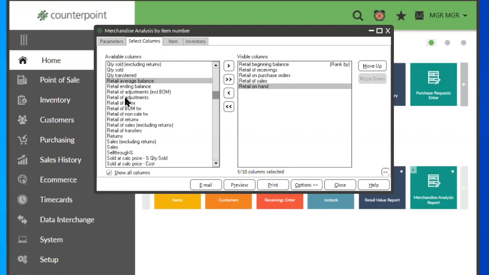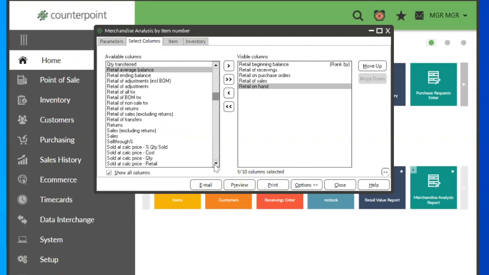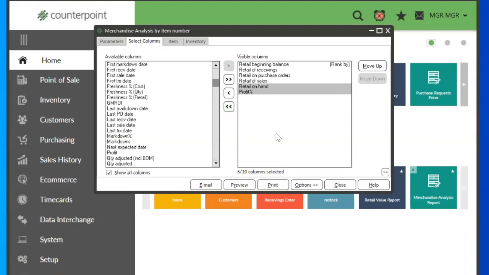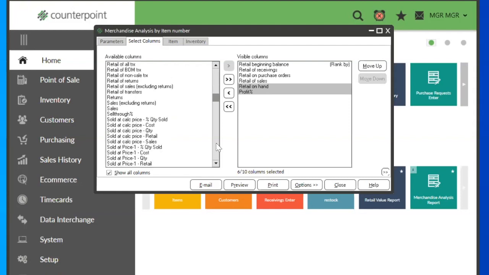I'm not going to concern myself with adjustments or transfers, but maybe I do want some other information like gross profit percentages or gross margin return on investment or sell-through percentage if I'm comparing my receivings versus sales. So let's put in a profit percentage, and that puts us at 6 columns. I can add one more, and I will do a sell-through percent.